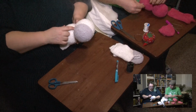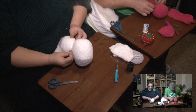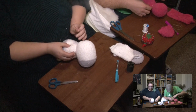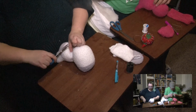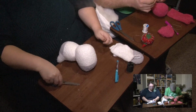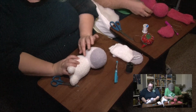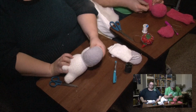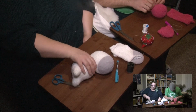And then, like I did with the back of the head, I'm going to go into the body and out through the back just to hide my thread. There we go. You can see it a little bit, but if I were using the same white thread, you wouldn't see it at all.